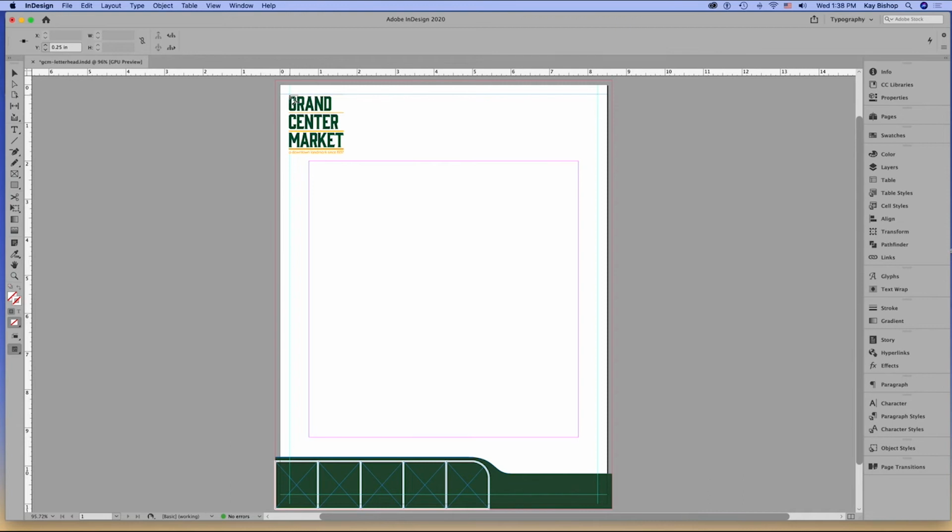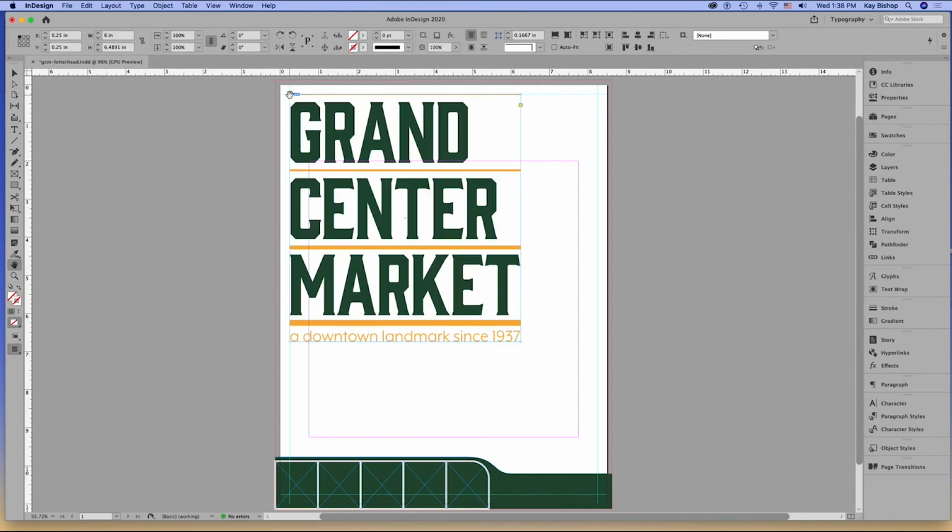Now, InDesign is also a vector program, so you could even create your logos directly in InDesign as well. InDesign is designed more for layout, so you will probably have more flexibility with tools in Illustrator and more tools you can use for drawing, but you could do a simple logo that is vector-based in InDesign as well.